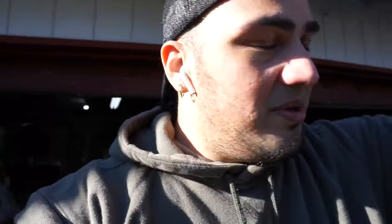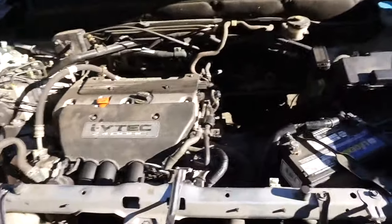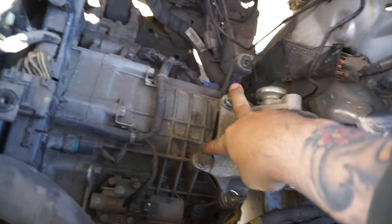I just went ahead and bought everything I needed from Aerogenics to make sure that once I lift it and throw the tires and wheels on, nothing is gonna rub or have issues with axles or vibrations. Knowing my luck something always happens, but I have a lot of faith with this one. It's not a drift car — it's my daily driver right now, and once I lift it I'm still gonna daily drive it.